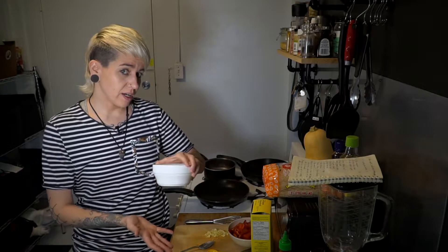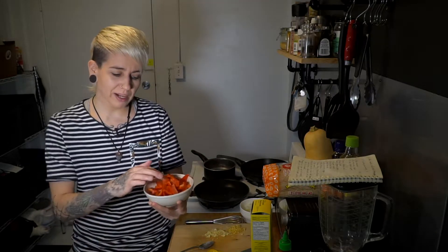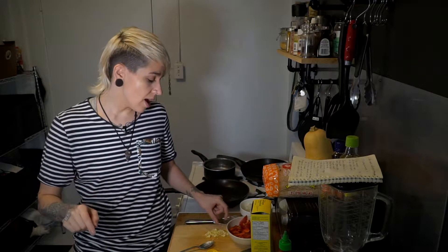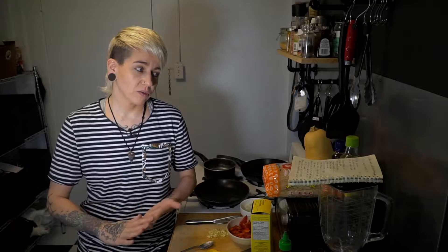Hey, today we're going to be making a delicious mystery noodle style dish. I love these kinds of recipes and this one's going to be relatively easy. There's just a tiny bit of chopping to do at the beginning — I chopped up half a yellow onion, one and a quarter bell peppers, about a thumb's worth of ginger, and about three cloves of fresh garlic. Hopefully the power washing outside won't be too annoying in the background.